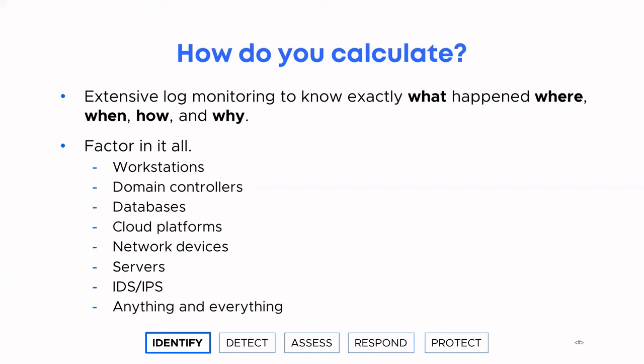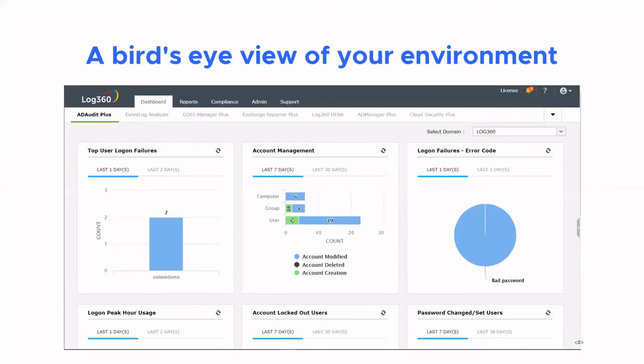In fact, BYOD devices will also be a part of this whole factoring in, while we're trying to identify any deviation. But if you were to do it manually, it can get a little tricky, because we're talking about event logs and logs from multiple other sources. You have to crunch all of that. You have to consolidate all of that. You have to try and make sense by correlating all of that. Manually doing it is quite a challenge, and it might take days just to piece together one useful insight.